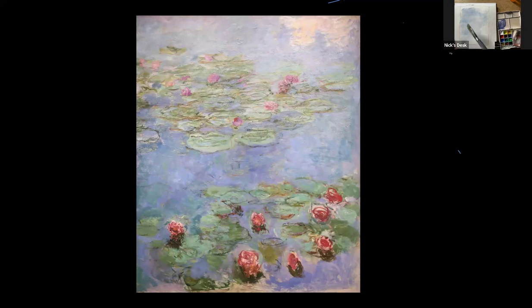All right. And then while we're still wet, I can get some of that nuance that I'm seeing. Some fun little purple happening down in this bottom right corner, I see.